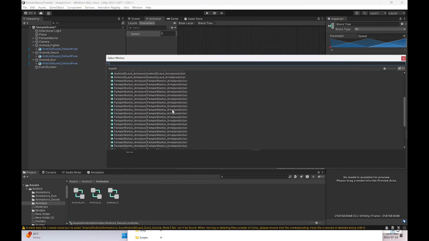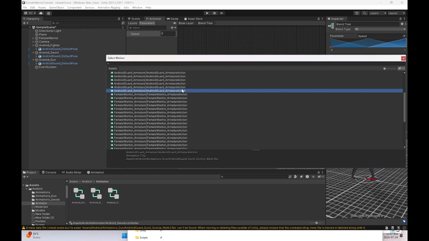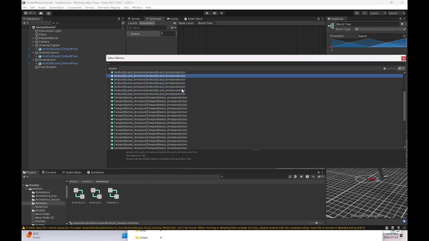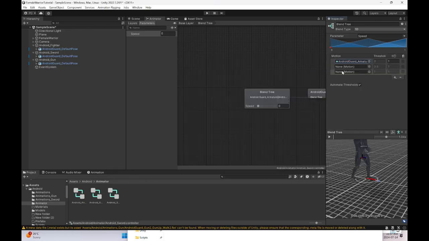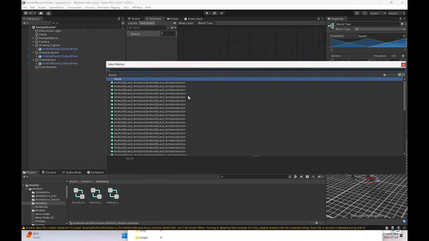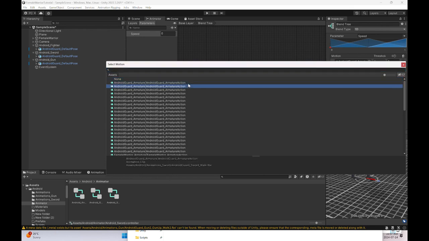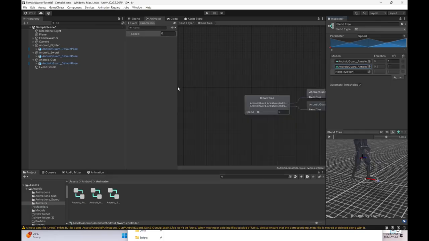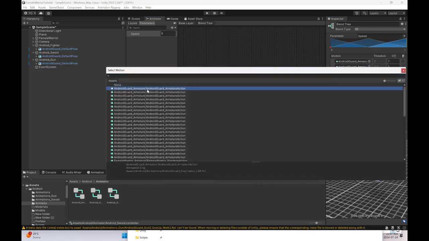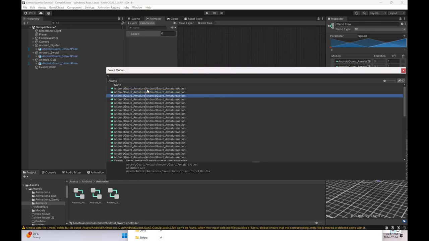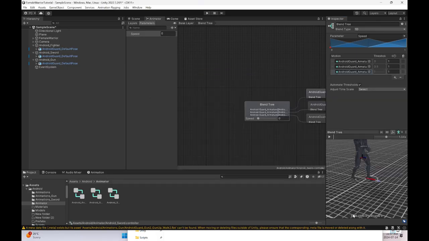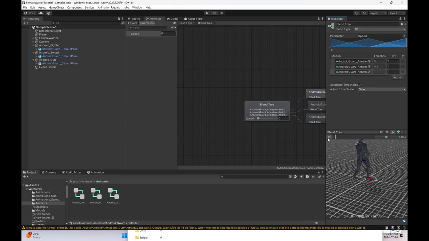So here I'm looking for sword idle, sword walk, and sword run. Seems like these are all scaled up. So idle, walk, and run. So I'll have to worry about the scaling later.